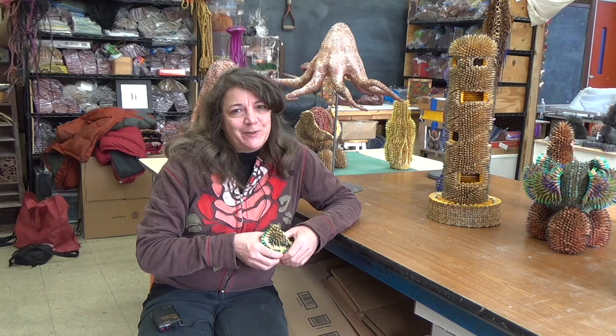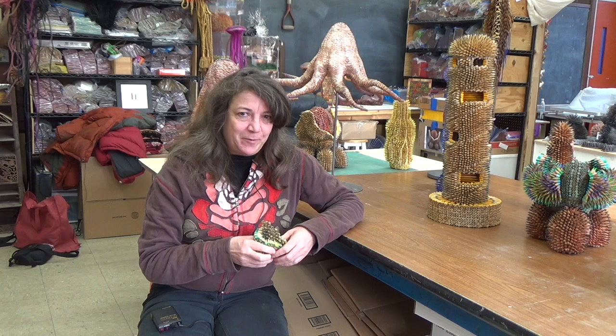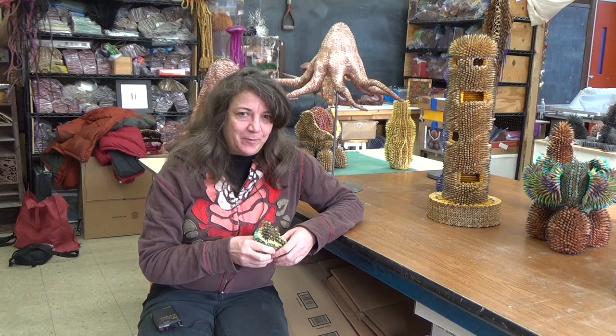I'm kind of immersed in pencils, so I'm trying to eke out every single creative possibility from this one material. I've been making jewelry and little boxes, and now I'm working with pencil shavings because I have a ton of them. I think when you immerse yourself totally with one thing, you really can stretch your limits with the materials.